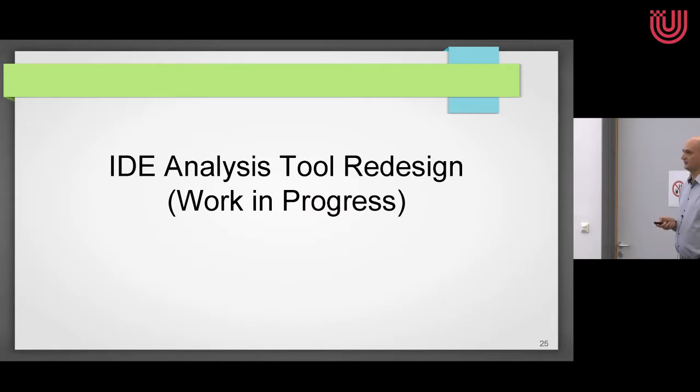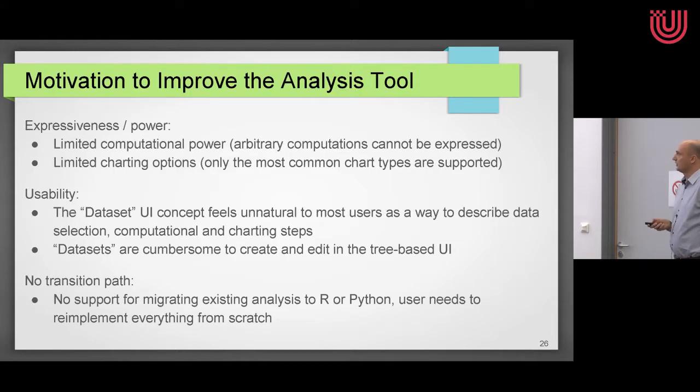Okay, that was about Python. And I'd like to tell you about an ongoing effort as well, because the IDE analysis, we'd like to improve the analysis tool in the IDE. This is pretty much work in progress. So why do we want it to improve? What's the motivation for that?